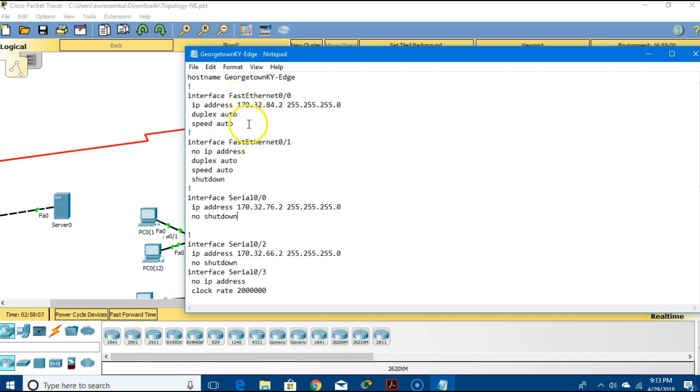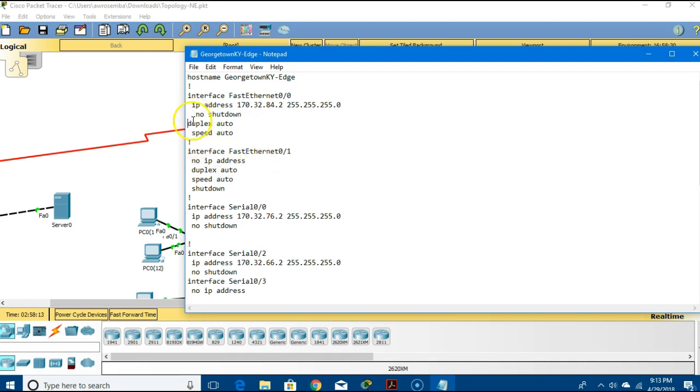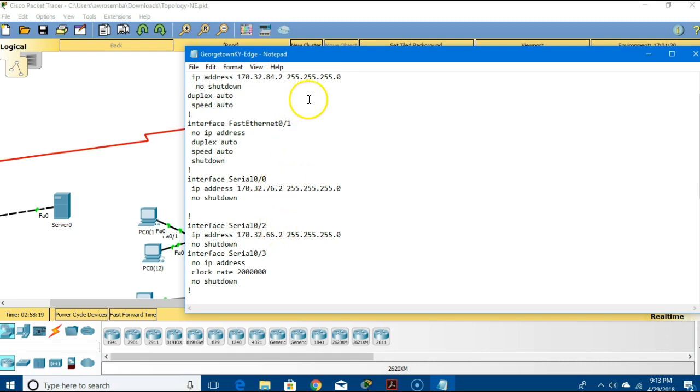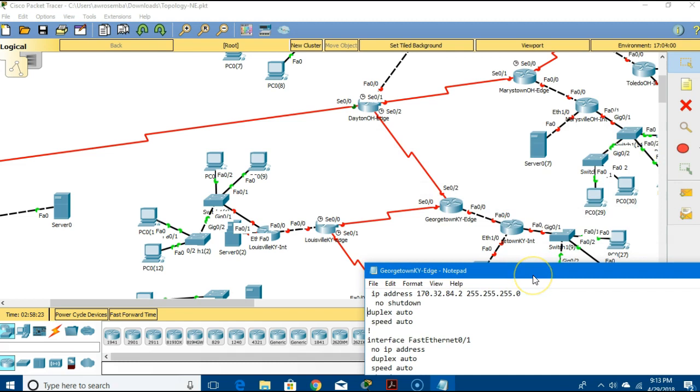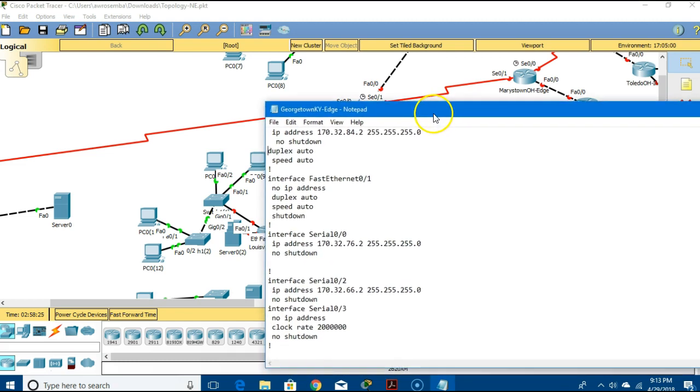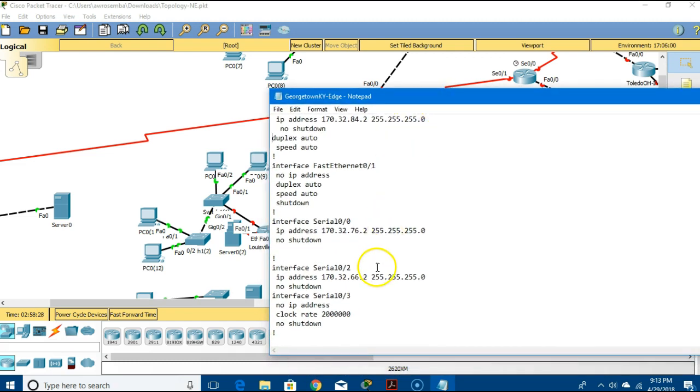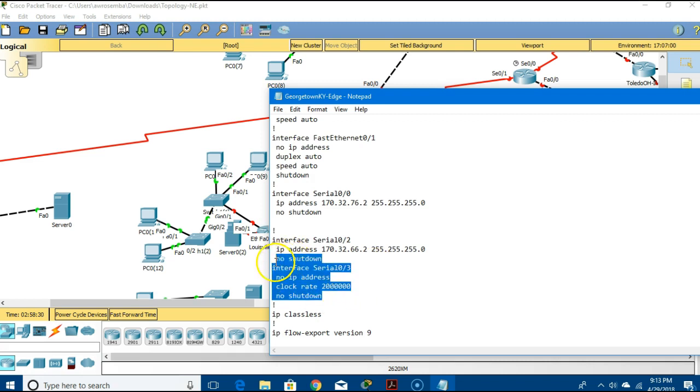So with host name, let's do a no shutdown here. Let's double check our interfaces to make sure that we don't have any clock rates, and we don't on this one. Okay. Delete that. We don't actually need one of these commands here for now.